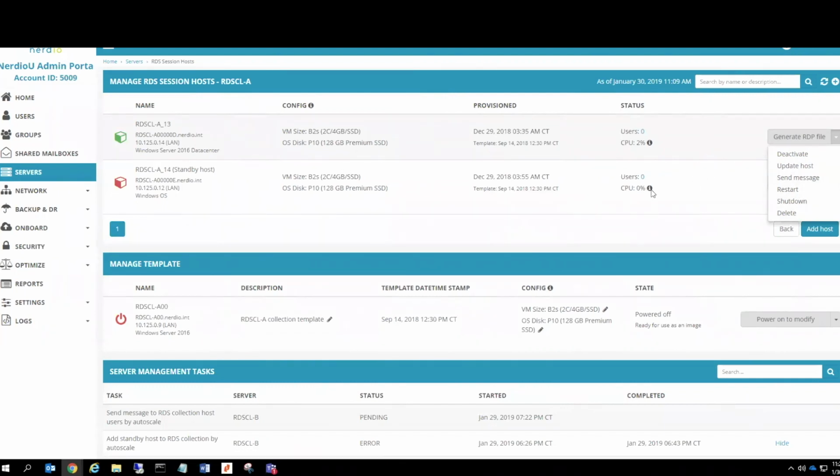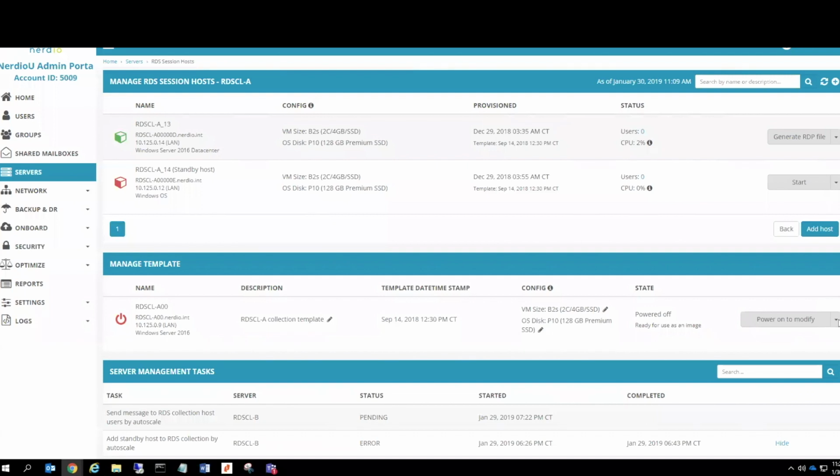Okay, so we also have an add button that will allow you to manually add a host to the collection. There are two ways that a host can be added, either by clicking the Add Host button right here, or by triggering the Autoscale trigger for a new host to be added. And we'll look at that next. So this is a manual way, and then there's also a way to let it be automated.